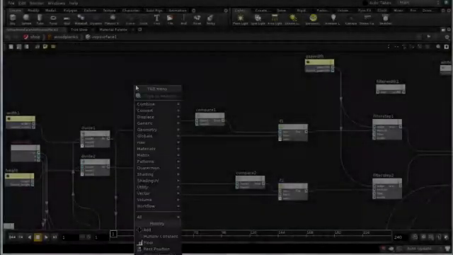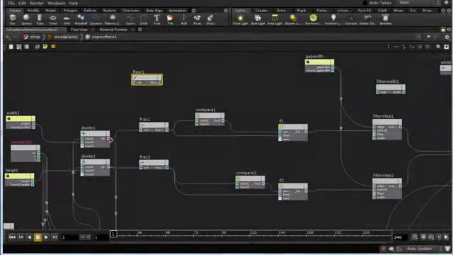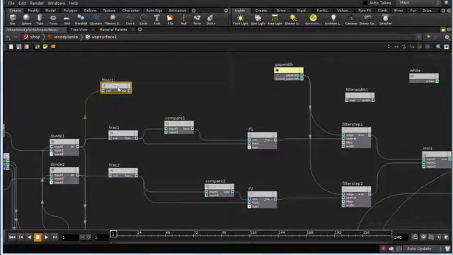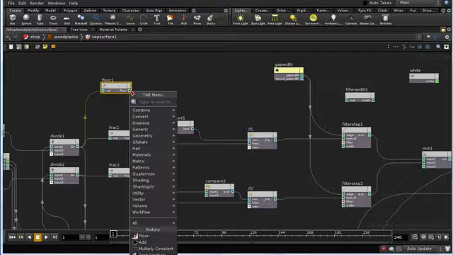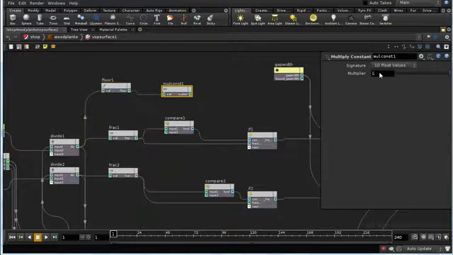I also want to jitter these planks, and I can do that using a floor node. And I'm going to put our multiplied S value into here, and the floor node produces an integer that's less than the input value. So if the input value here was 1.5, the floor node is going to produce 1. And then I'm going to multiply that by a constant. And the constant I'm going to multiply it with is 0.5.